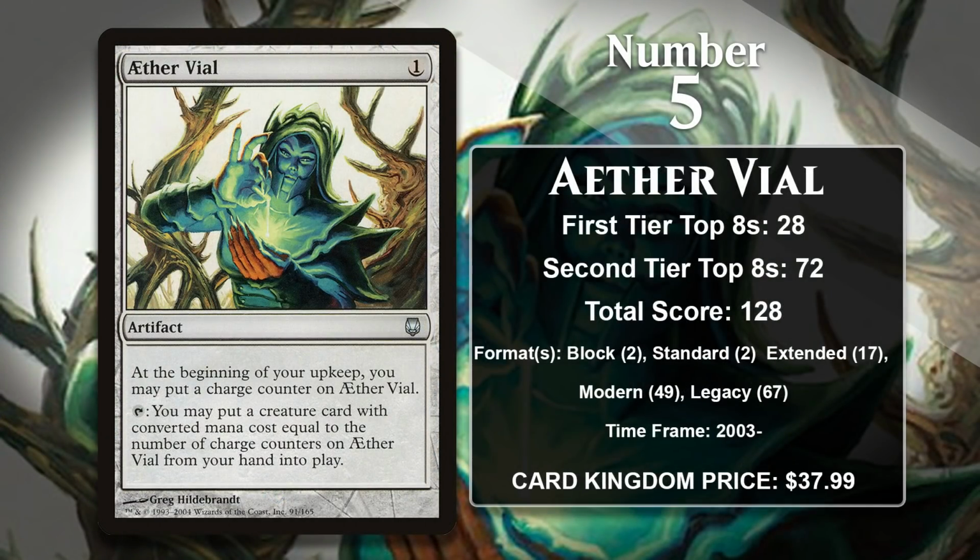This 1-mana artifact gives you the option of putting a charge counter on it every upkeep. The Vial can tap to put a creature into play with a mana value equal to the number of charge counters on it. This is quite powerful because the Vial over the course of a game gives you a major mana discount, and it can also be used to put creatures into play at instant speed. It's been a really useful card in aggro decks in multiple formats since they don't need to get very many charge counters on it to do some silly things, and it allows them to add to the board even more quickly, and aggro decks are always about that.